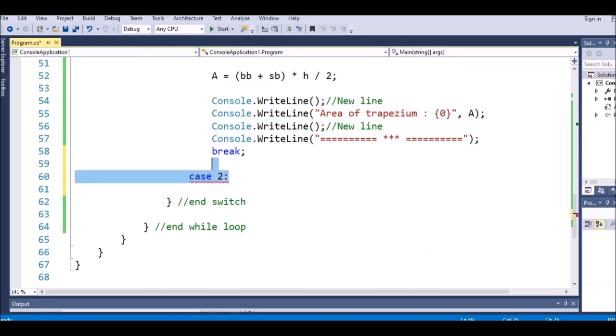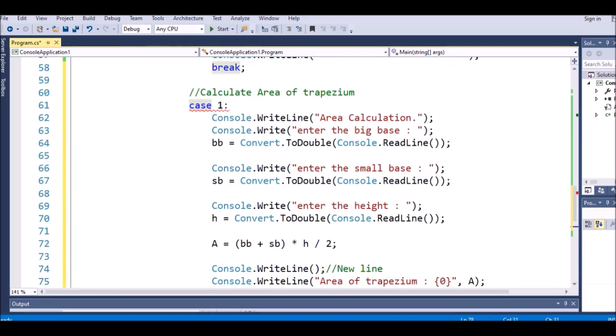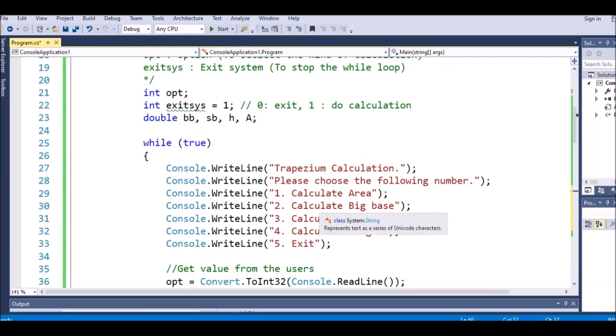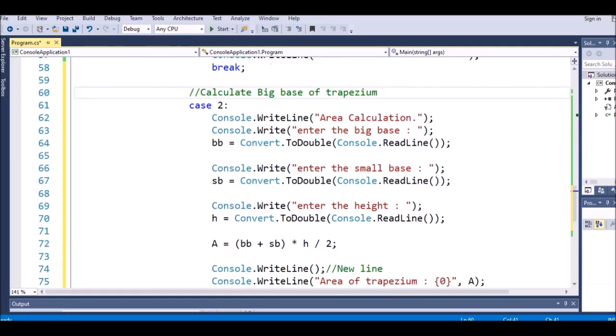So we paste here, and we change this to be case 2, number 2, and we change the calculate. For number 2 we calculate the big base, so we change here to be big base of trapezium, and change this one to be big base calculation.